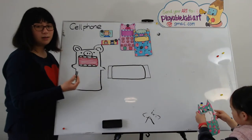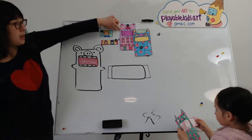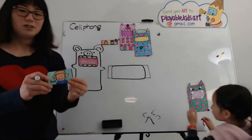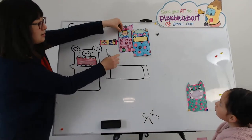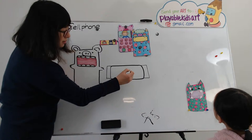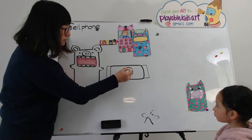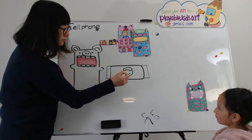So, now let's design the name card. So on my pig screen, I drew a little dad. So this is dad, and then the number is daddy's number. So here you can draw your dad. My daddy has a face and hair. That's what I'm gonna call.